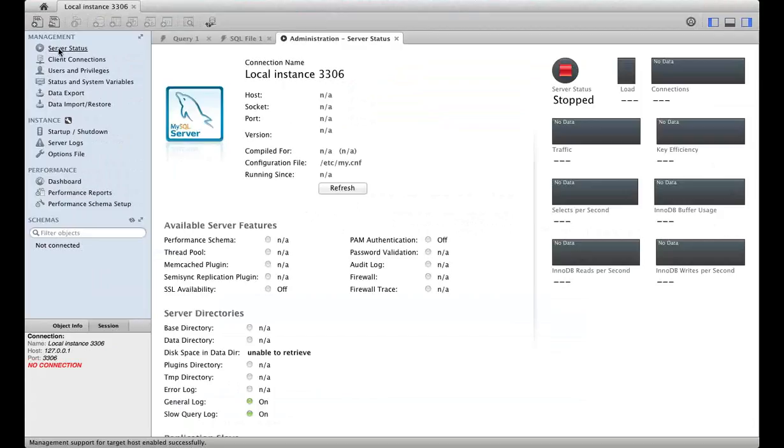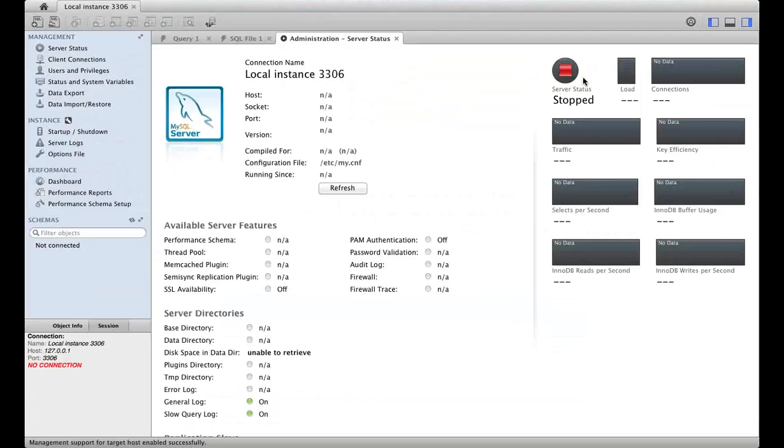Can you click on refresh? Yes. Right side there is stop, right? Click on that stop. Able to click on it? Nothing? No, it is disabled. Yeah, disabled. User status, data export, data import, startup.